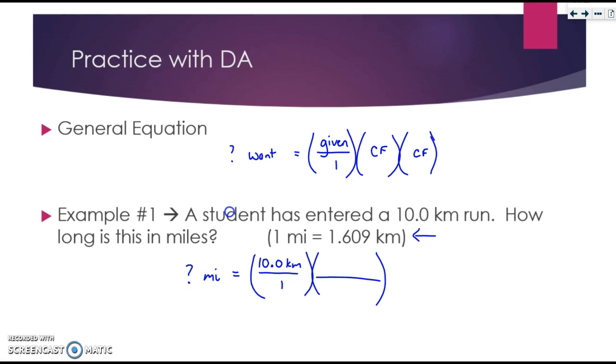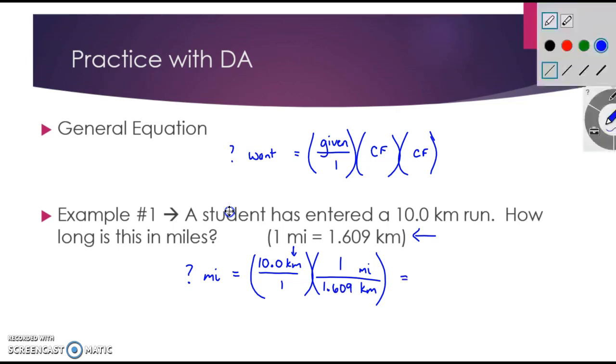You're going to have to turn it into an actual conversion factor from the equality. So we need to get rid of things. If I take 100 divided by 100, I get 1. 50 divided by 50 is 1. So km divided by km is a 1. So we need the km to disappear. So it's a diagonal drop. So since km is on top here, km is going to go on the bottom here. And since I'm looking for miles, it's going to go on top. And then I keep the number with its unit. So 1 mile is 1.609 kilometers.